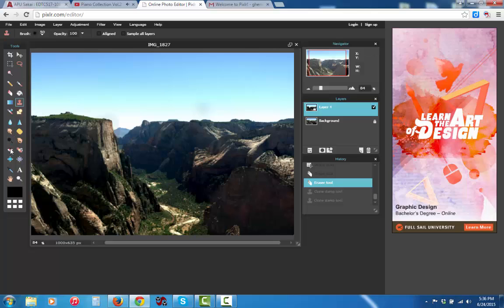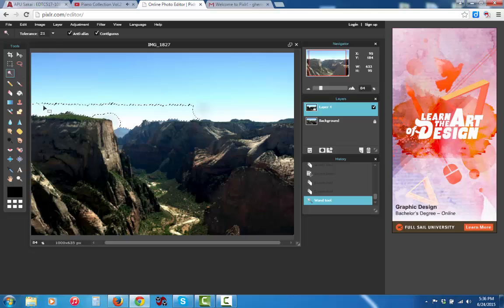Okay, let's see, what are some of the other features here for this? If I wanted to select something, say I wanted to take this mountain and I wanted to move it, then, oh, I'm sorry, that's Smart Select, that's a wizard. But this selection tool right here, this lasso tool, will allow me to draw a line to make a selection.